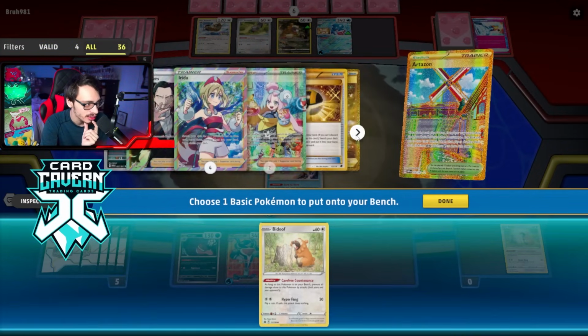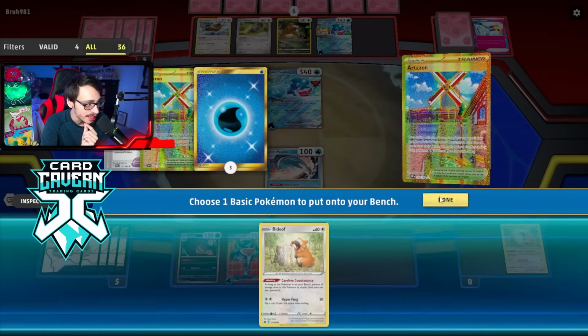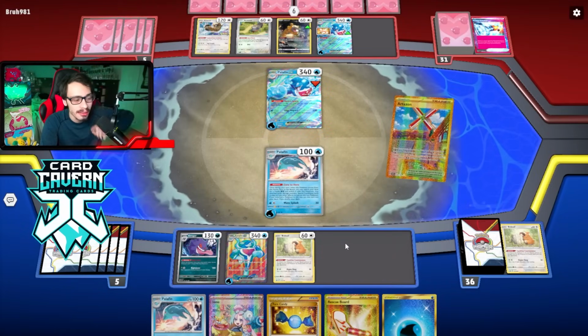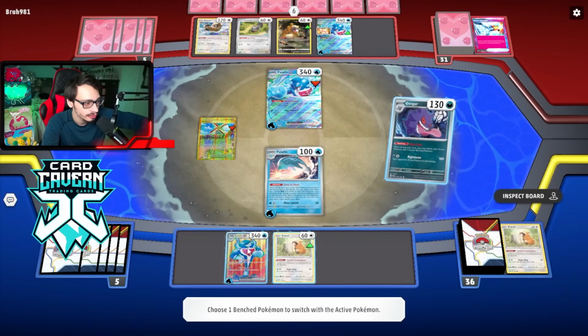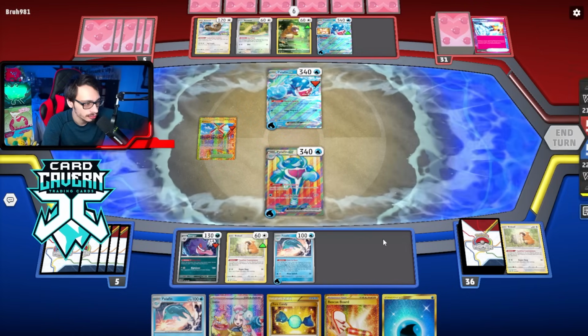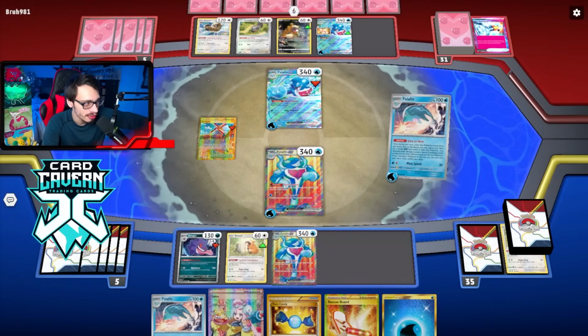Bibarel, Palafin. We do have Prime Catcher and Counter Catcher, Defiance Band, Belt. The Devo is in the deck. So, okay, we do have the TM Devo. The TM Devo is in the deck, so good to know. We can get out Palafin EX here. Pretty good stuff.